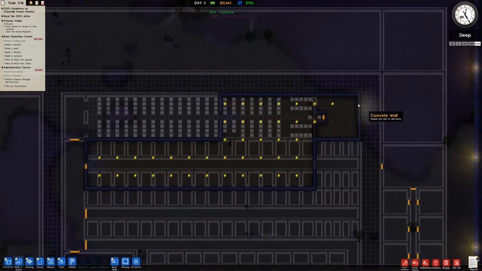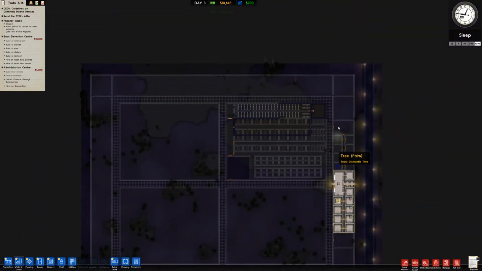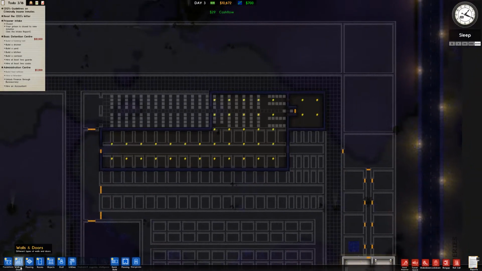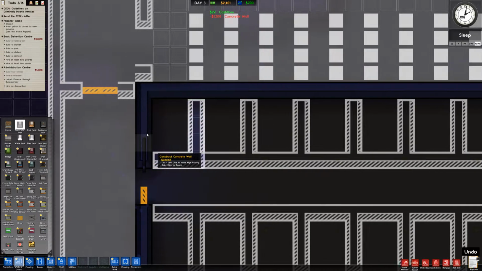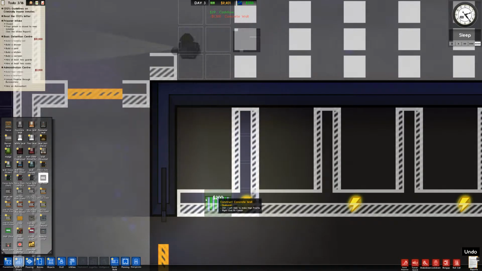Okay, cool. So as you can see, we have got the basics of our cell block done now. Obviously, we've still got a lot to do, but that there is a secure area for our prisoners to be in. So what we need to do now is design the cells. So I'm going to place a wall here, and then I'm going to make one of the cells, like so. And we're going to put normal sized jail doors in there.